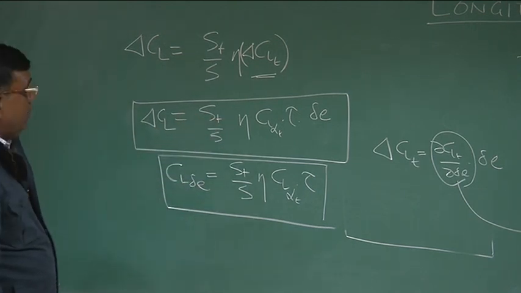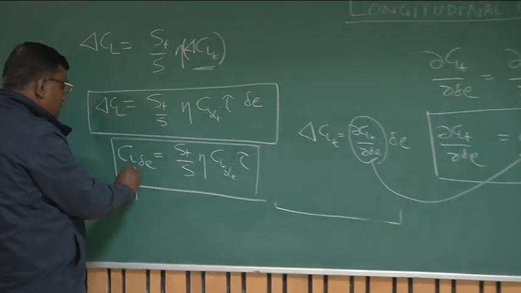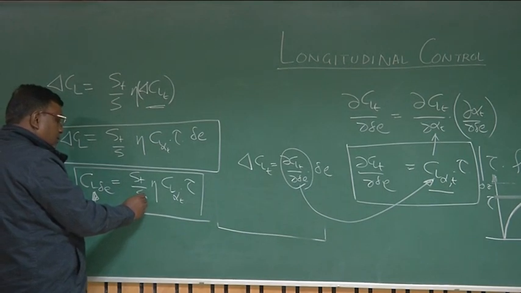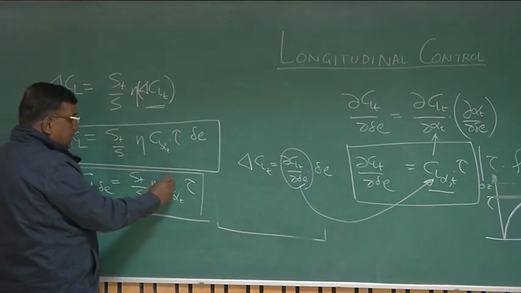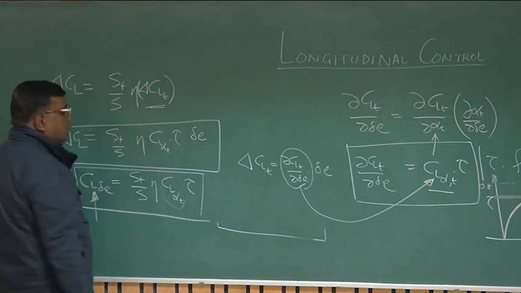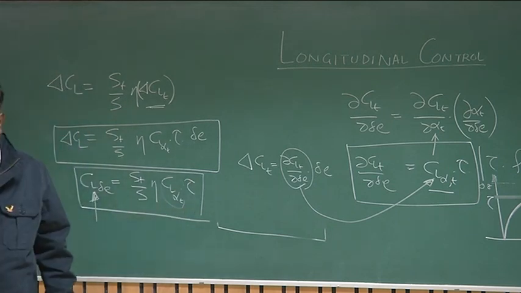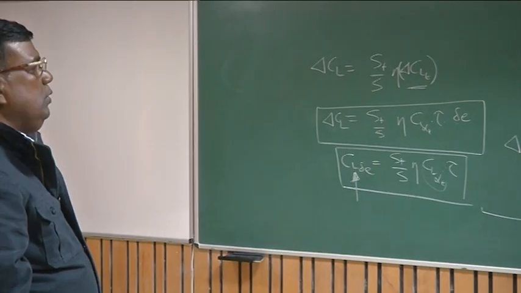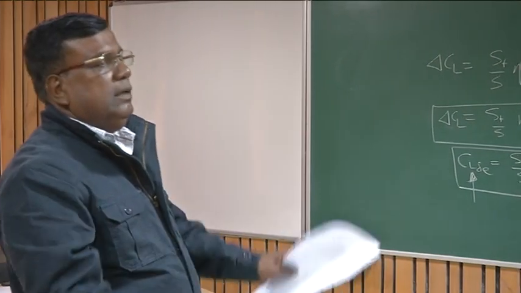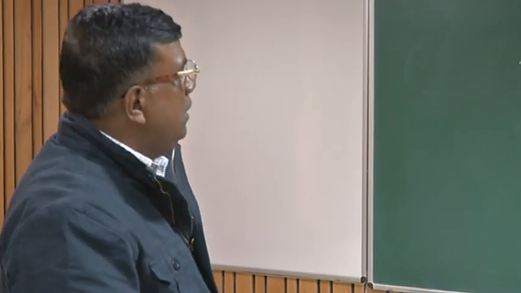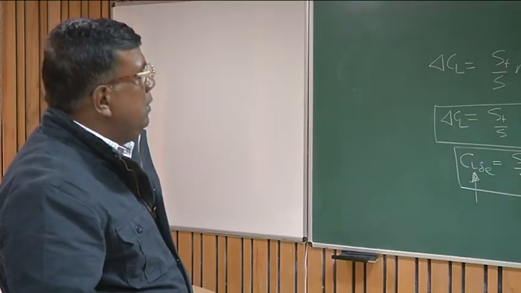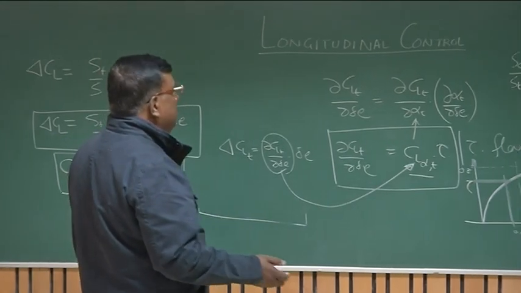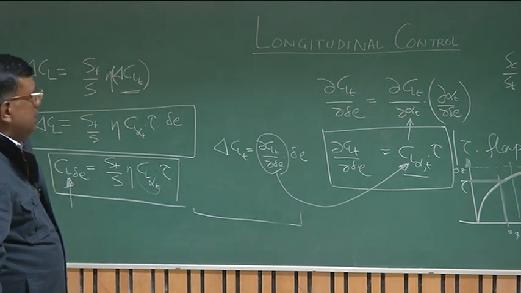So now you know how to calculate CL delta E once the geometry of the tail is given, because the tail reference area you know, neta you know, CL alpha tail you know, and tau also you know. Neta will typically be around 1. For this case, you can take 1 also. Neta, as usual, is more than 1 if some jet exhausts are blown onto the tail, or sometimes it will be less than 1. But typically its values are around 0.9 to 1.05, something like that. Okay, but this is clear.